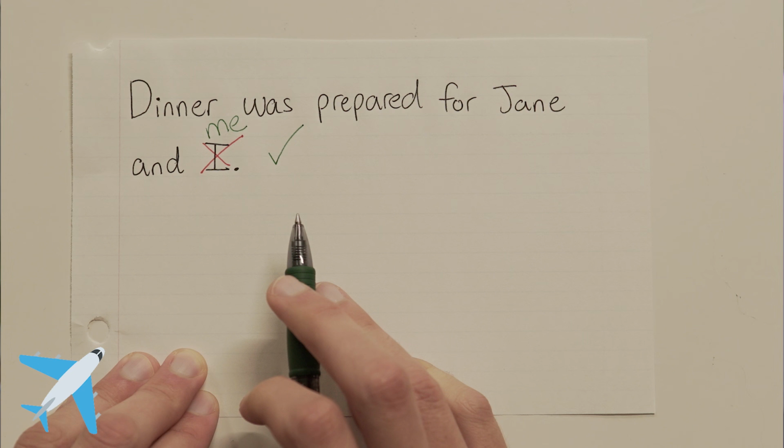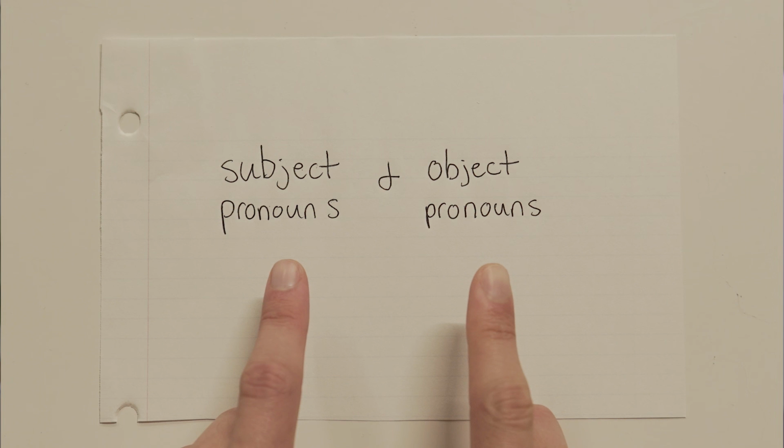Take the other people out. Isolate one part of the sentence at a time, and I promise this will become so incredibly easy. And you'll actually be writing and speaking correctly. And by the way, if you're looking for the grammatical reason for why all this stuff is correct, you should do a little research on the idea of subject and object pronouns. But I just like to try and simplify it and say, hey, just take the other people out of the sentence and see what would make sense.